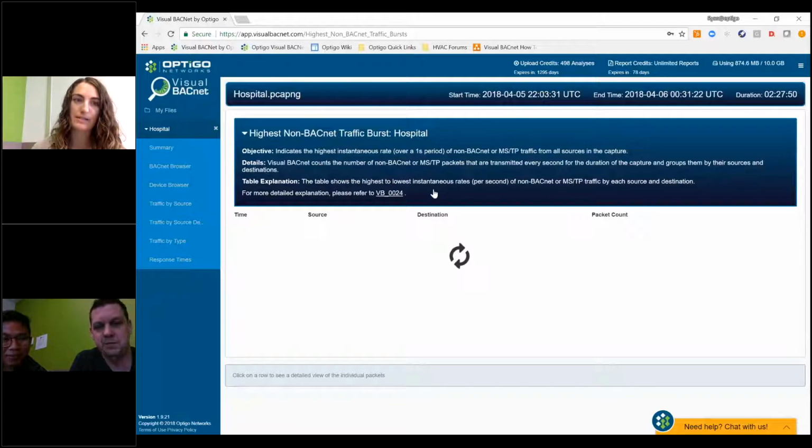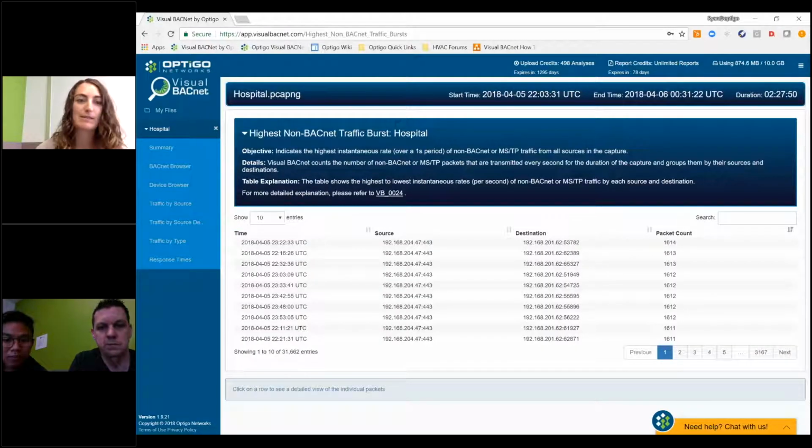This is useful because I've had people say, oh, there's only BACnet traffic here. And you go, well, no, that's not true because I can see all of this other traffic. And they go, well, what is it? And so you can go into here and say, oh, it's this type of traffic. And they can go back to IT or their own team and say, okay, it's these types of traffic.